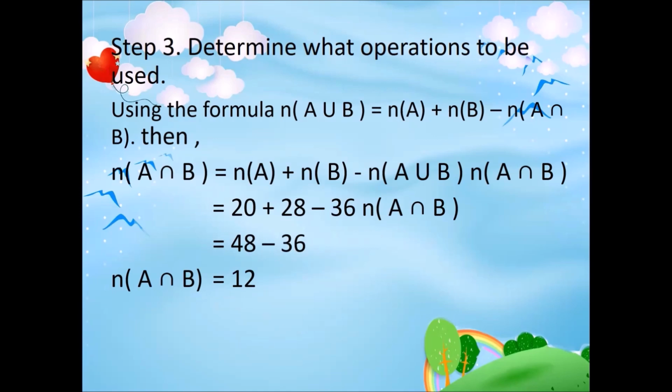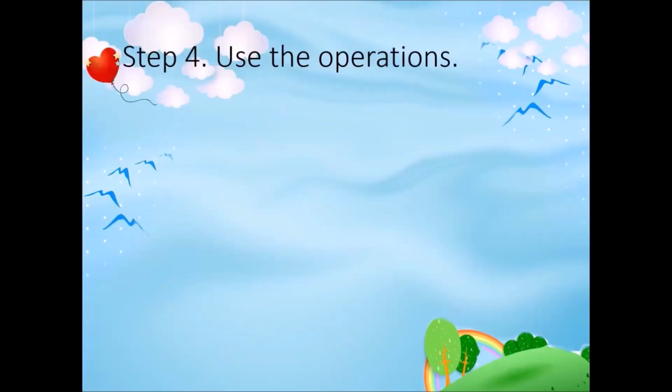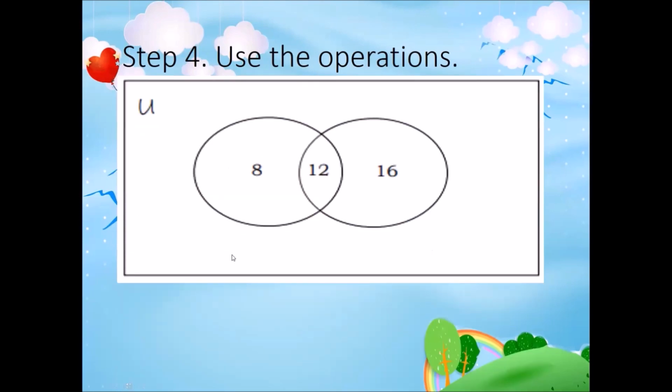So, pwede po uli nating i-recall po itong paliwanag na another example. Use the operation. So, ito yon, we have 8 and 12 siya. Bakit? Because 20 minus 12 ay 8. And 28 minus 12 ay 16. So, ang walang kaparehas na number ay 8 elements in set A at walang kaparehas o common elements in set A, set B. In set B is 16 elements. So, this is kung paano gamitin ang operation.